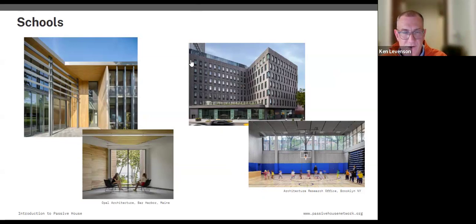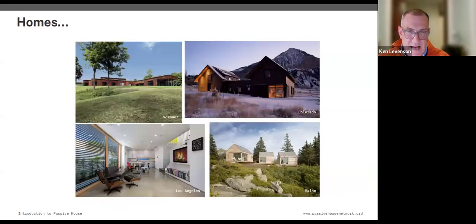And it's a huge all electric building that's not passive house, but the developer's actually planning the next phase of the project behind it. I should have put an image. It's going to be a 60-story all electric. They say passive house. We'll see what happens. And some houses. We can do houses too.